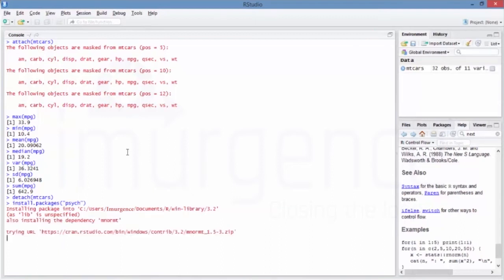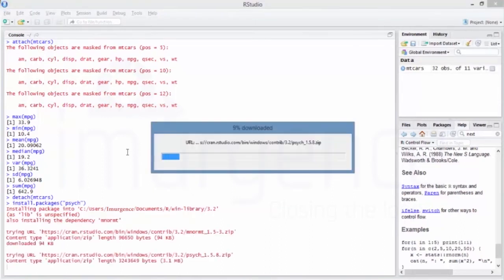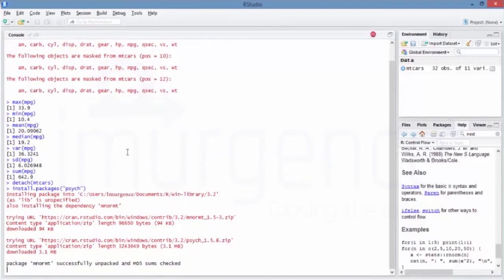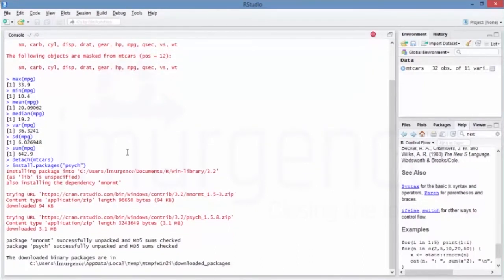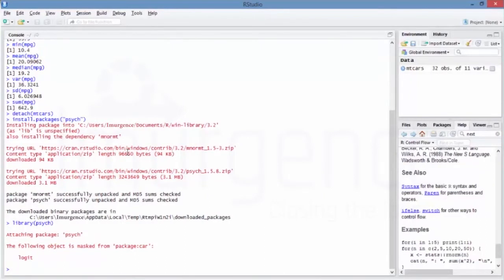Once installed, you can use the functionality describe, which is already available in this package. Right, and then you can say library psych, and then you will use this describe functionality, describe, and you can say mtcars.